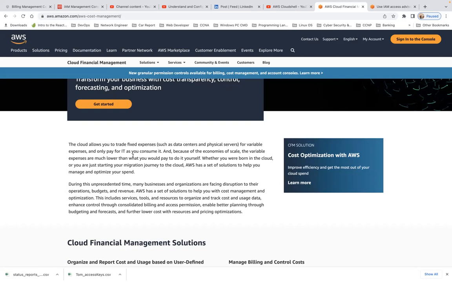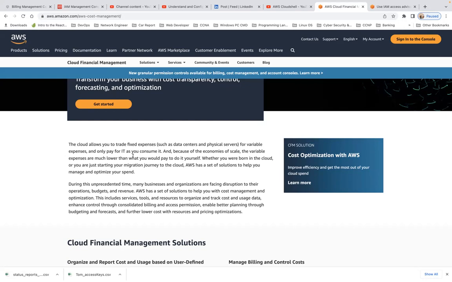And because of economies of scale, the variable expenses are much lower than you would pay to do it yourself. Whether you were born in the cloud or you are just starting your migration journey to the cloud, AWS has a set of solutions to help you manage and optimize your spend.